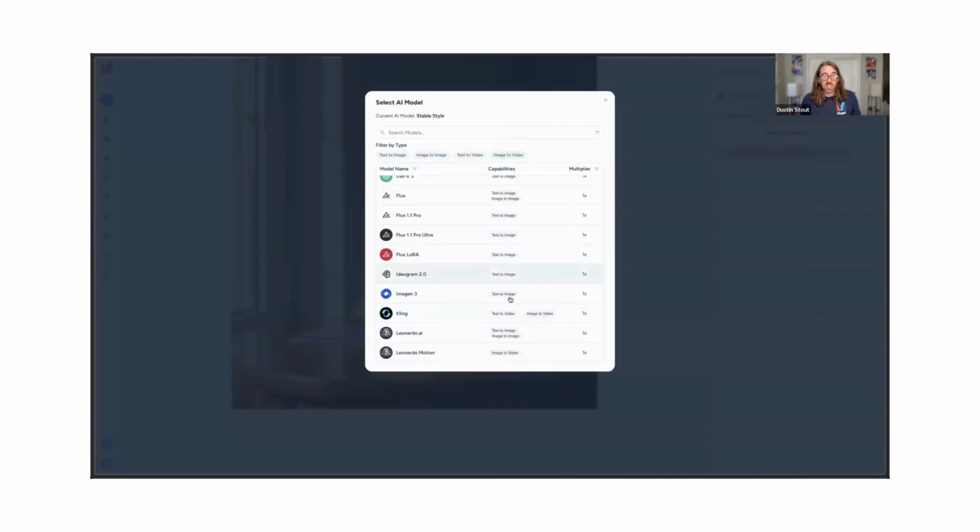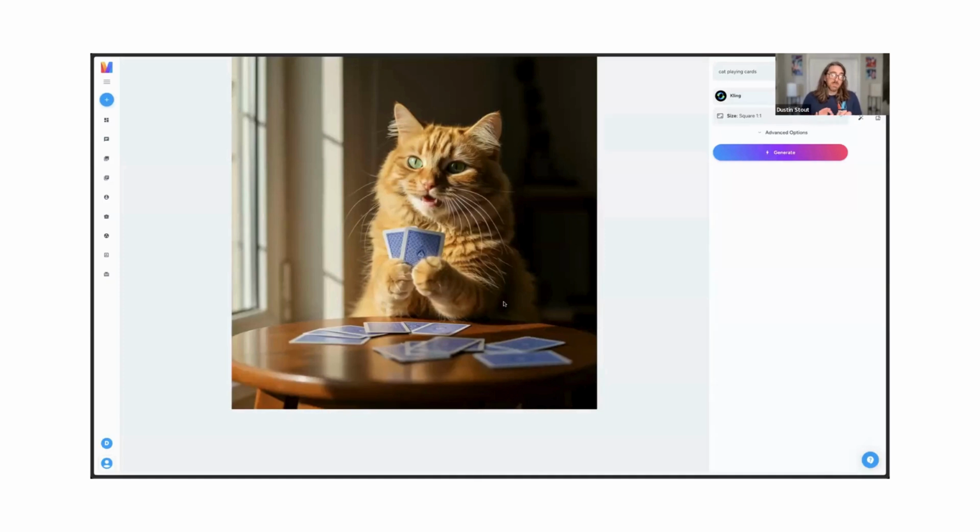So the first one on the list here is Kling, and in my humble opinion, it is the best video model on the market by far. I've tried Sora, I've tried Veo 2, Google's new video model, which will be coming to Magai very soon. I've tried Runway, and we have Runway in here as well. We'll go over that. I've tried Minimax. I've tried dozens of video models, and I have yet to find one that produces better video consistently and more reliably than Kling.